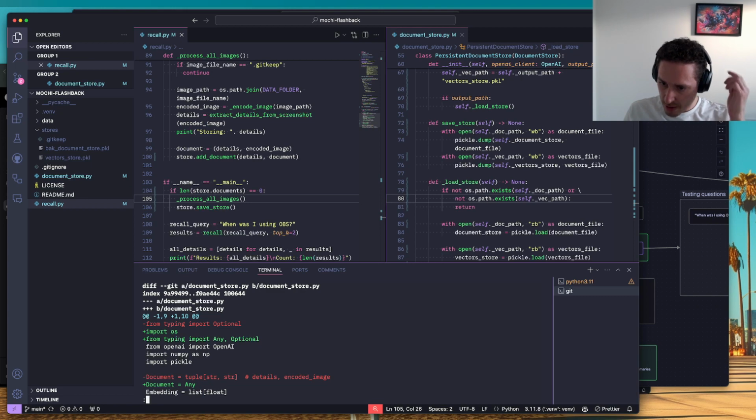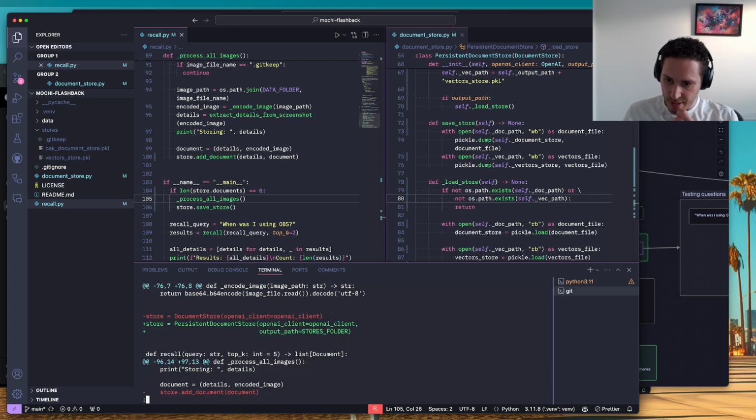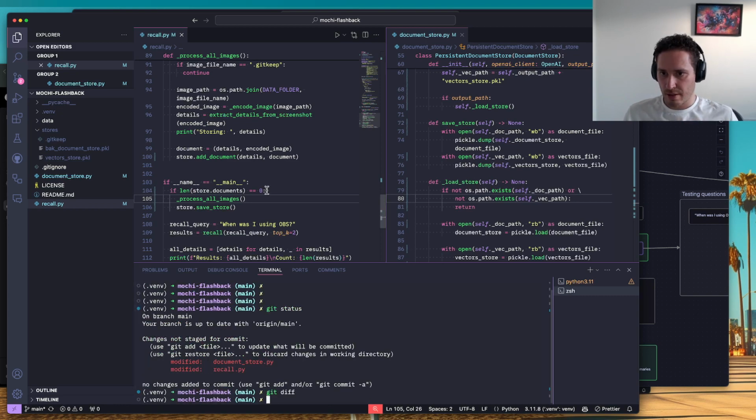Okay, so what changed? Yeah, we made it more generic. We moved it to the persistent database, and then we're using it, and that's pretty much it. And then we also moved to load the images automatically if we don't have any documents. If we do, we just keep it. We could force at some point. Okay.